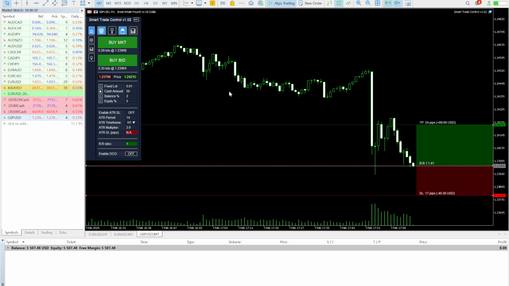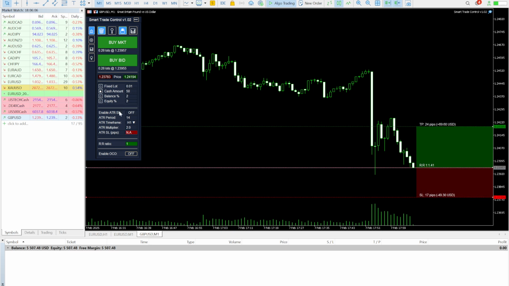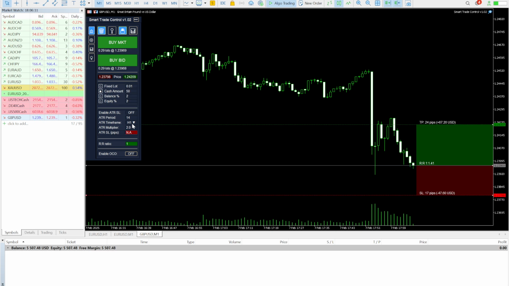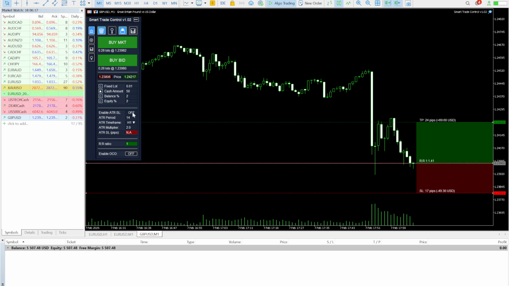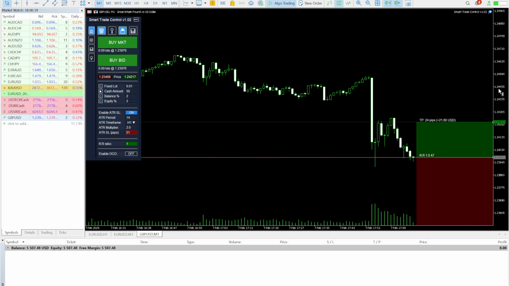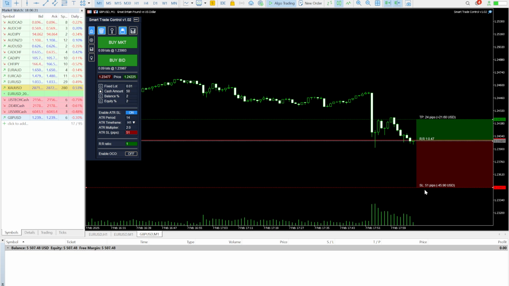Then the next section down here is the ATR stop loss. Now it's set to 1 hour. If I toggle this on, we're going to get a very large stop loss. You'll see that it's now 51 pips.